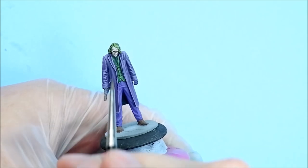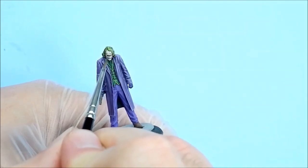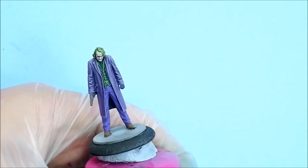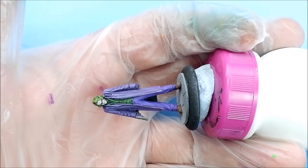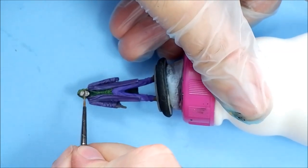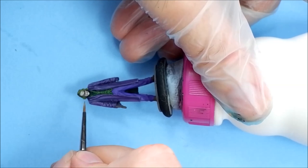While that's drying, I've got a mid grey and I'm going to start doing the eye area. I haven't gone black just yet because I just want to get the right area first. I'll only do one eye for now and do the other one off camera. Let's try and get a couple of jagged lines in there — it's pretty difficult to see but that's what we're trying to achieve. I'm going for a straight line across the eye socket, building it up slowly. From this angle it's quite awkward so I'm going to have to do this off camera.